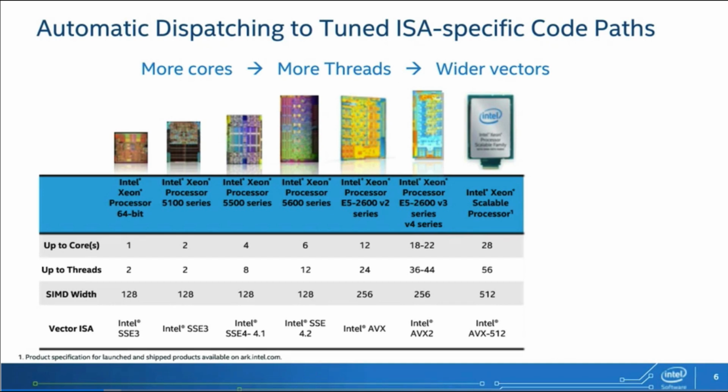So we go all the way up to the latest Intel Xeon Scalable processor, to where, especially if you don't want to write AVX512 code, these MKL implementations already contain that. So you can focus on solving the problem rather than learning a new instruction set to write for. And of course, we also scale up to all these different cores and different threads. And we will continue to scale on top of that as processors increase cores and threads in the future.